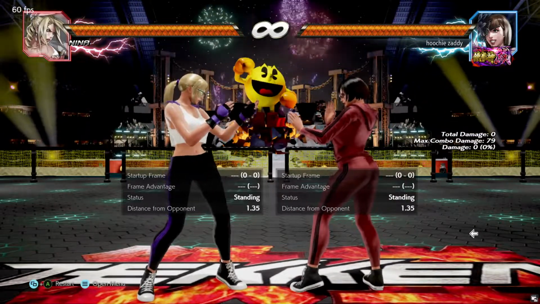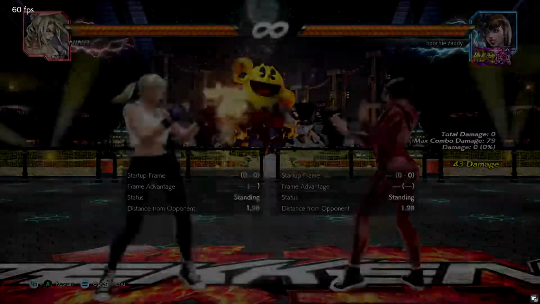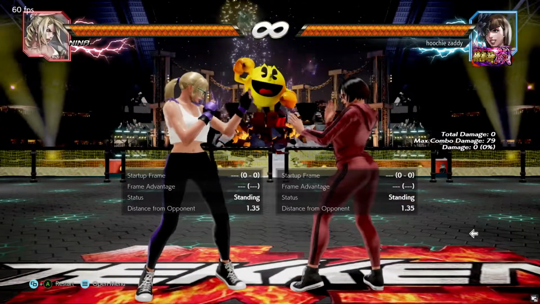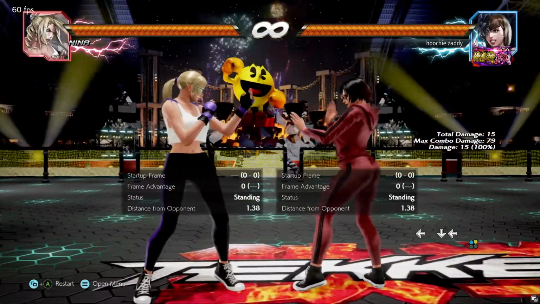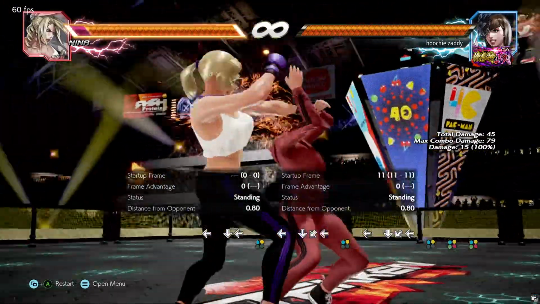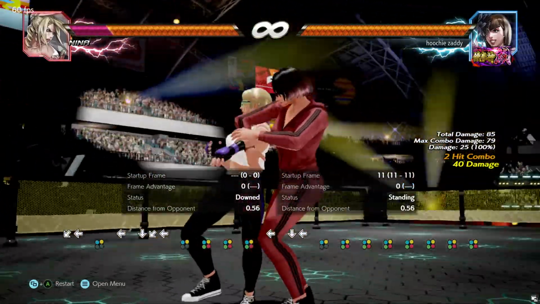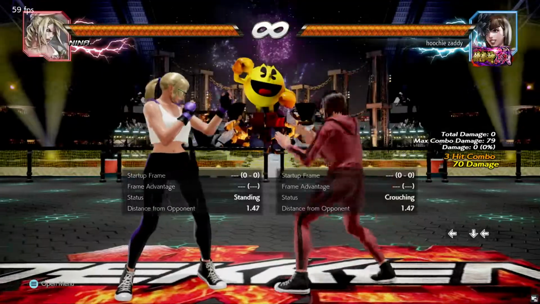But then again, like Nina, you see, you can throw them off. If they're just constantly breaking 1 plus 2, if you just do that, then you can get a chain throw off. And by now, everybody knows the secret. You know, if you mash key charge at different speeds, you'll get different throw breaks. Like, that's how you know.